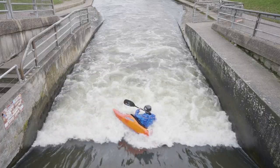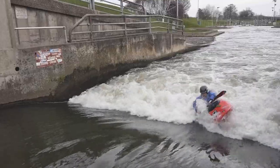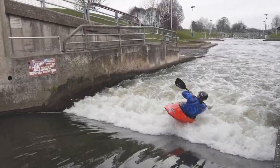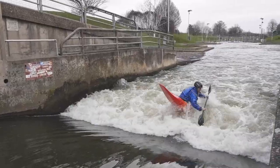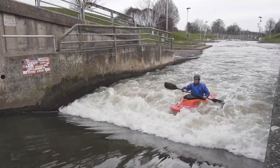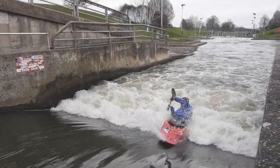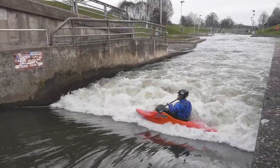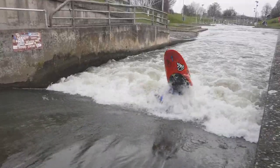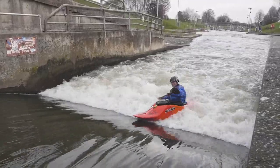There is a learning curve to using this kayak. If you're coming from a freestyle kayak, you're going to have to learn how to push longer, really hold your strokes, and give the kayak time to get vertical. If you try and just snap it around quickly as you would for a six-foot kayak, it's not going to work. It needs time to wind up on its ends, and it took me a day or so to figure that out. But when I adjusted, I realised I can do every single freestyle trick in this — everything on an ICF score sheet, which I was not expecting.